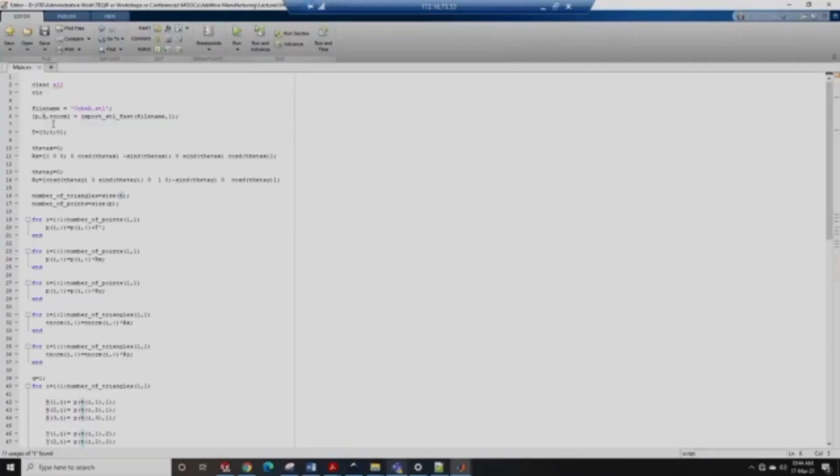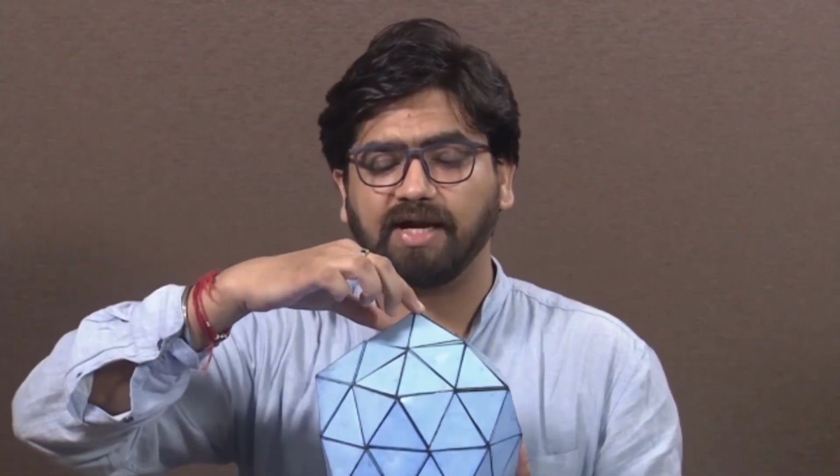Then this vector t defines, for each triangle, which particular vertices are assigned, and then the normal of the triangle. So for example, I am representing this STL file through this code. This particular vertex is shared by this triangle, this triangle, this triangle and this triangle. Therefore, I am storing this vertex only once. So this vertex is common, and hence I am just telling how these triangles are formed. In this way, you can save really a lot of redundancy in the STL file.